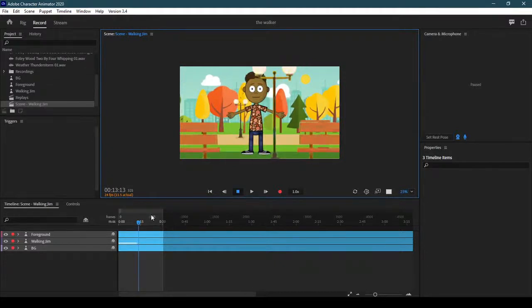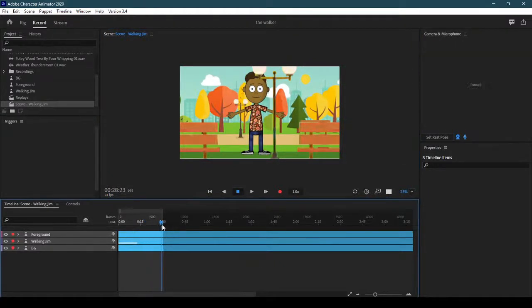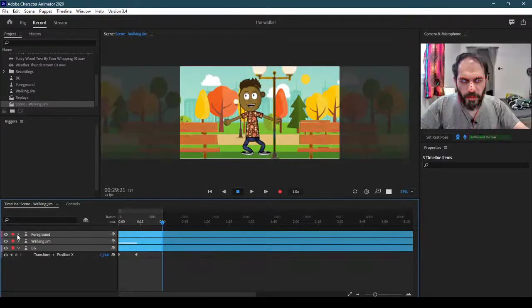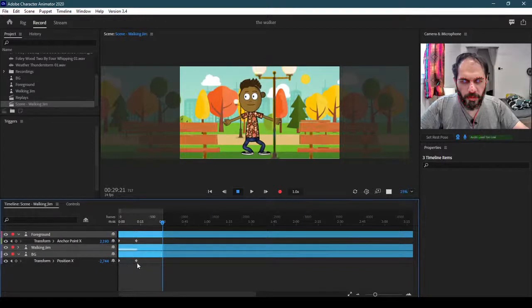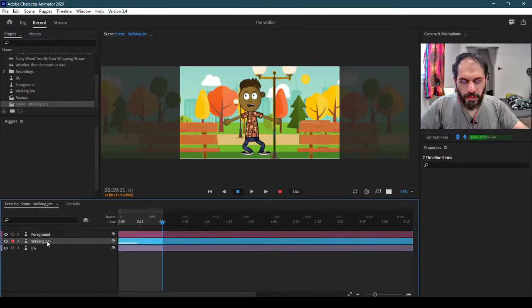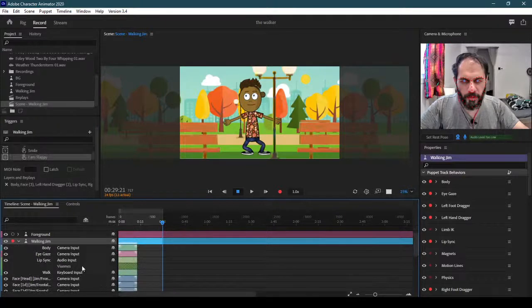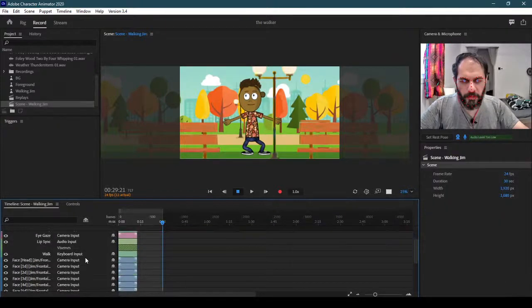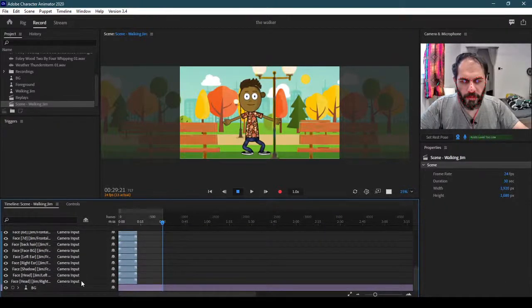Now to make it a little longer, I can go back here, open BG and foreground, take their keyframes, put them here. Then I will go to the gem and take all of these from the gem.